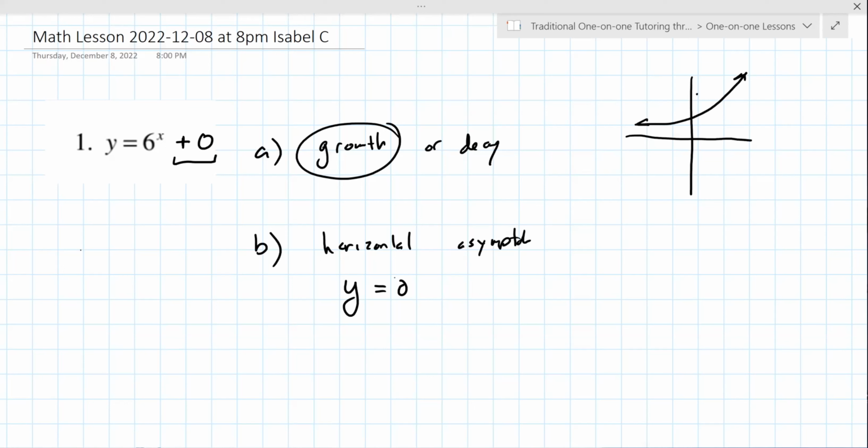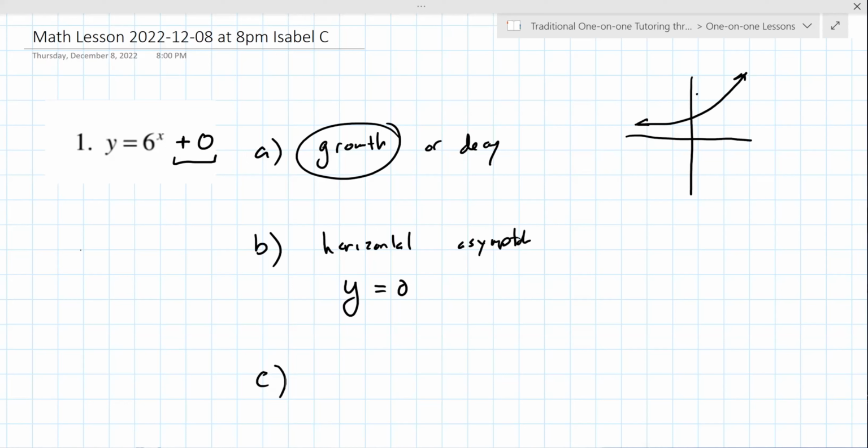Now this C and D is actually somewhat new to me. This H comma K stuff usually refers to the vertex, but it could be referring to kind of this centering point. So how do I want to say this? Oh boy. I've actually never seen this in this context before. H is probably 0, but do you have the answers here for the instructor, to see what they're referring to?